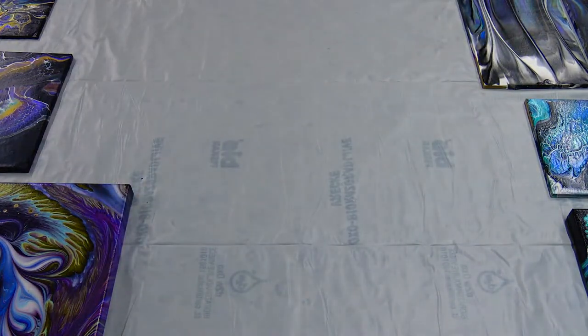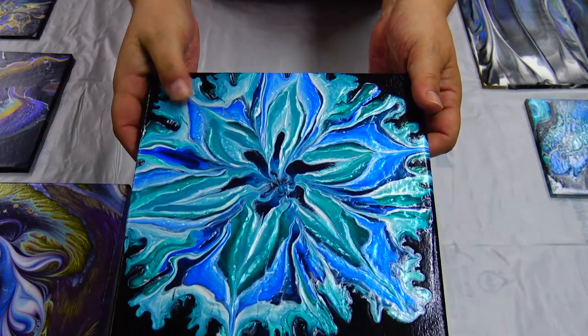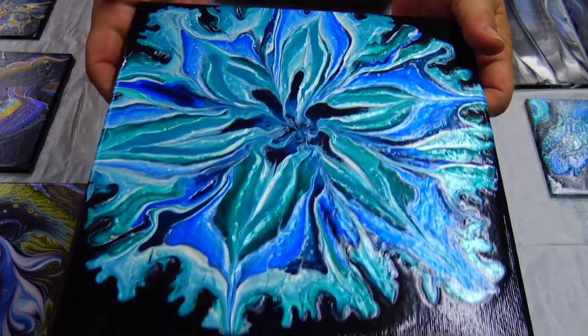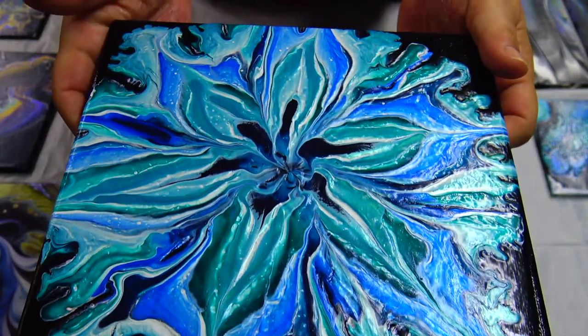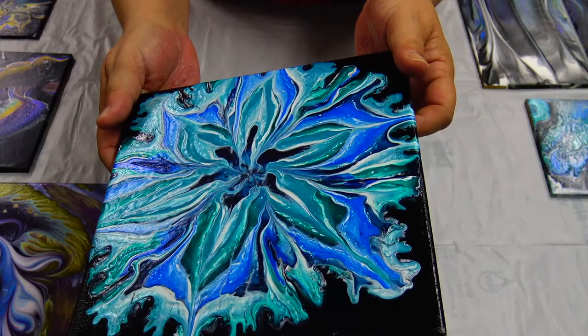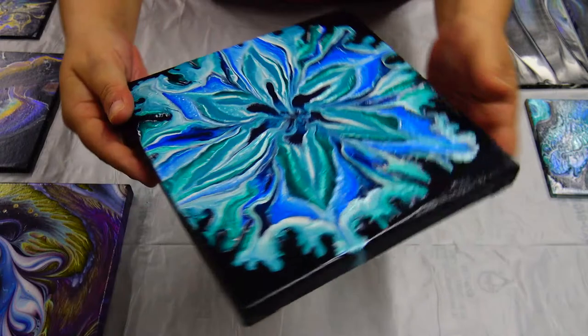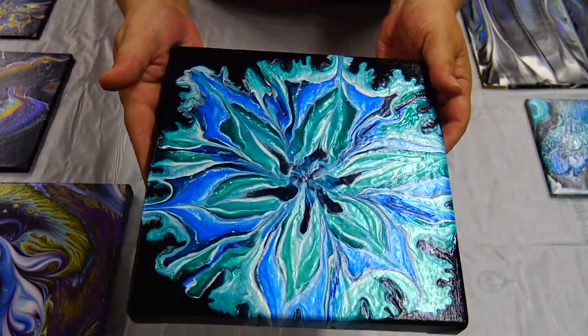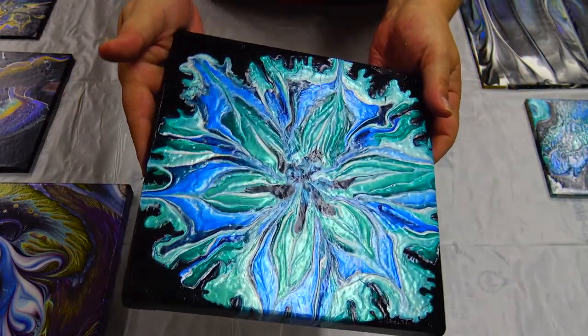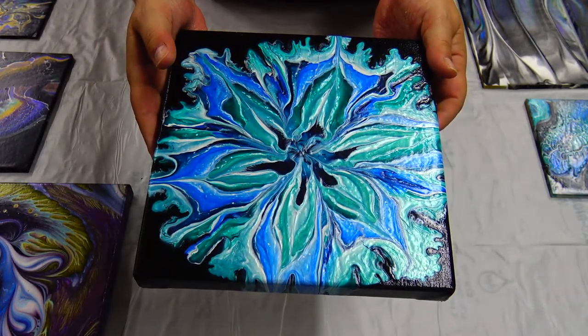And back to the dry paintings from this week. What did I do next? Probably it was the thing with the bloom technique and pearl white that didn't work. You see? No lacing. Rajko liked this one. I'm just not a fan of this one, I will say. Colors are amazing. These Little Piggy Pigments are really, really beautiful.